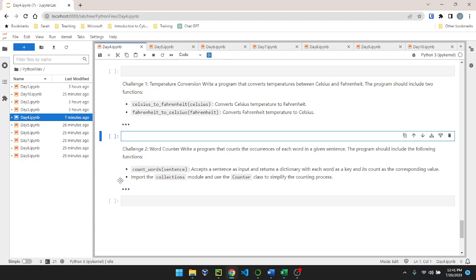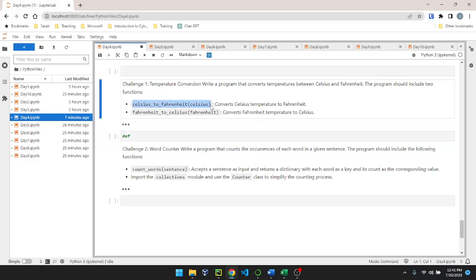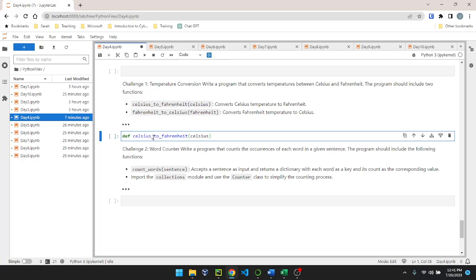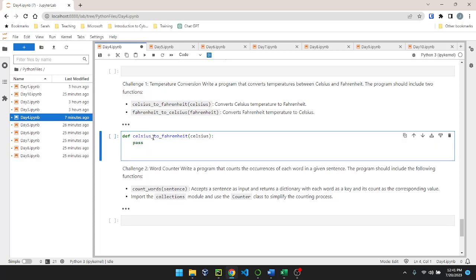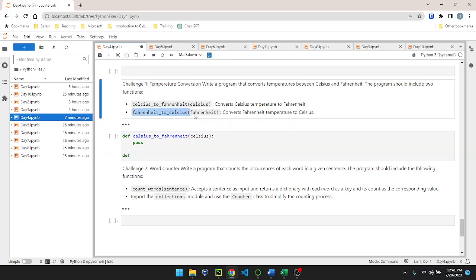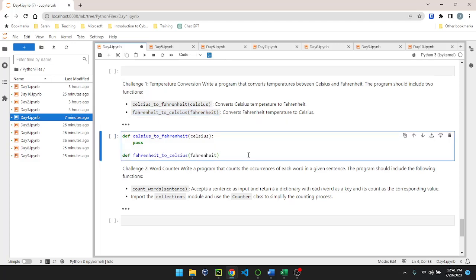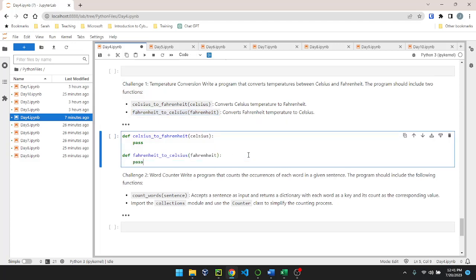Let's go ahead and create these two functions. So we'll define, and I'm just going to steal them right out of here so I don't have to type them up. And then I'm going to do the word pass, and we'll come back to that, and we'll do the same thing here. We're going to define Fahrenheit to Celsius. Good, got that. So those two things are defined.